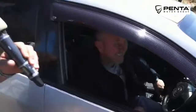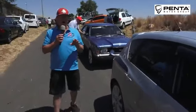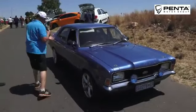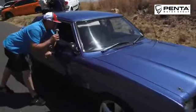Good luck, have fun. This, guys, is the first of the group who are ready for their second run. Ford Cortina. Big 6 Cortina, 3-liter V6 Ford power.